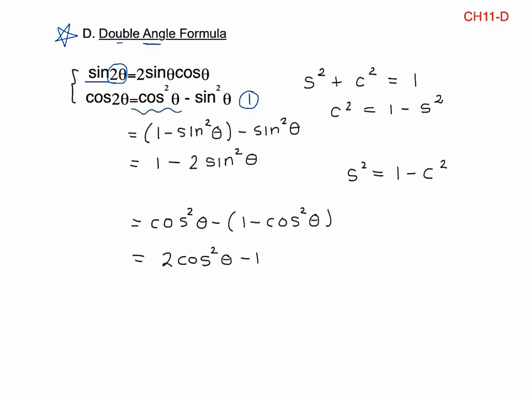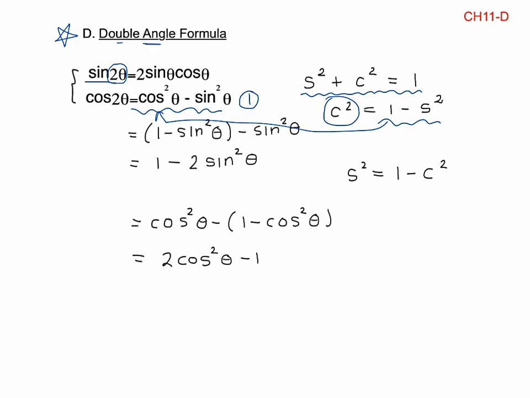Once you know this, you can use trig identity to figure out the other 2 formulas. For example, we know by trig identity sine squared plus cosine squared is equal to 1. If you solve for cosine squared, that's equal to 1 minus sine squared. So then you will be plugging cosine squared for 1 minus sine squared on here. So then you get 1 minus sine squared theta minus sine squared theta. You have then 1 minus 2 sine squared theta.